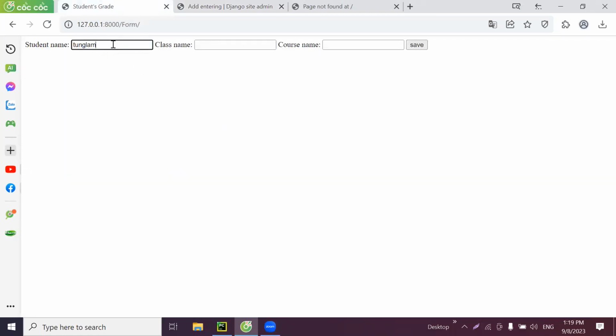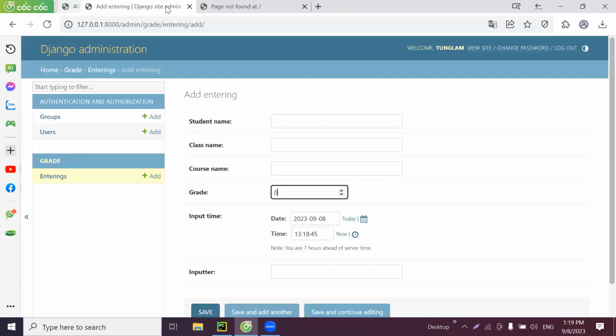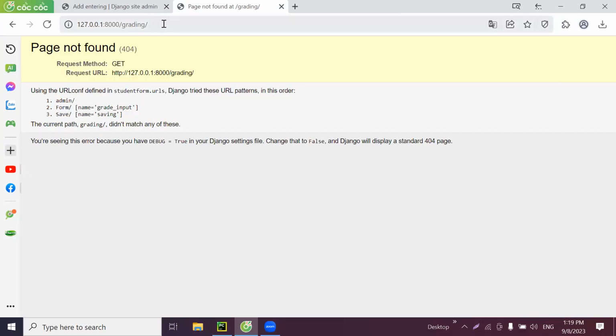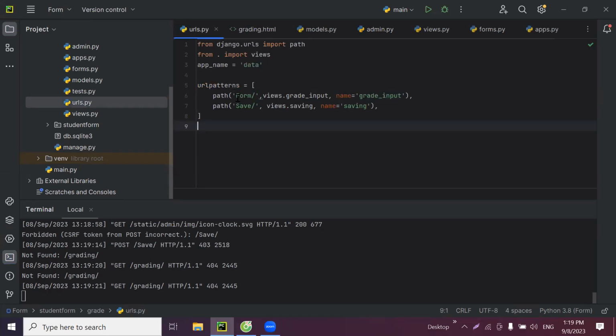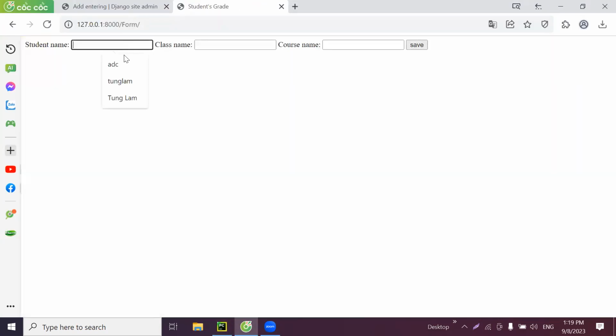Student name, first name, and save the form.